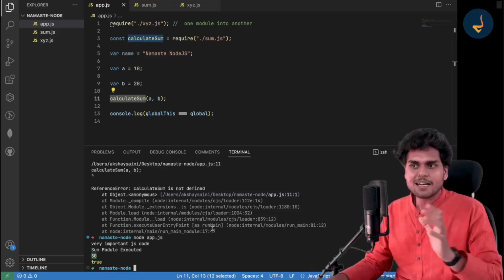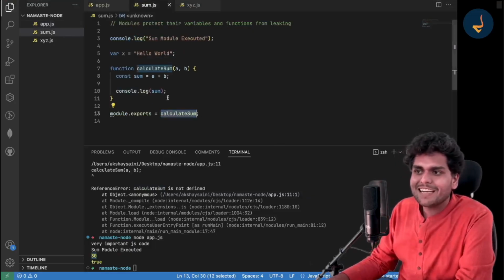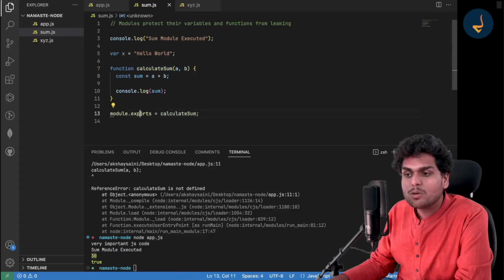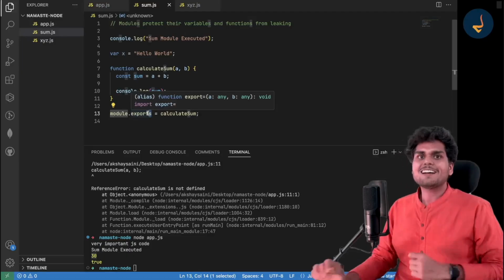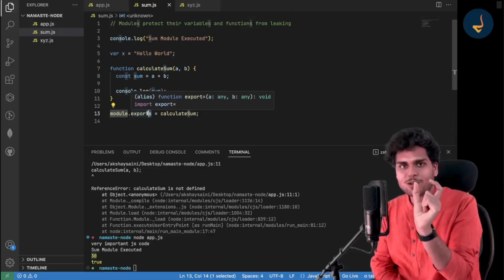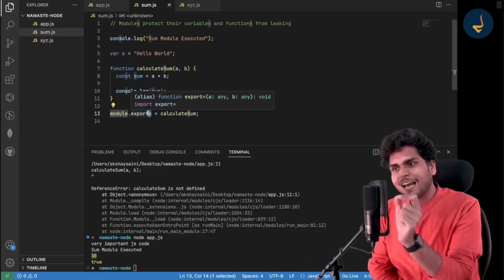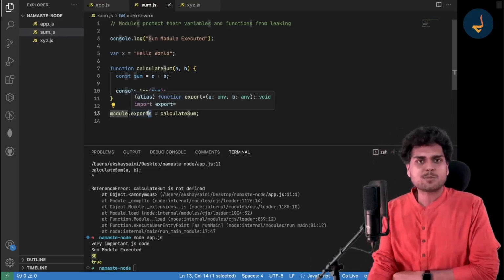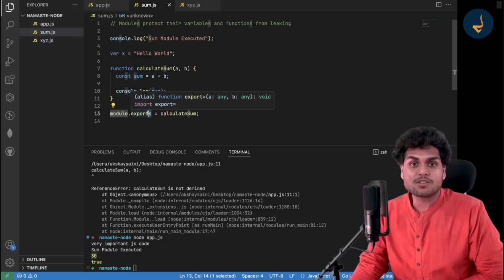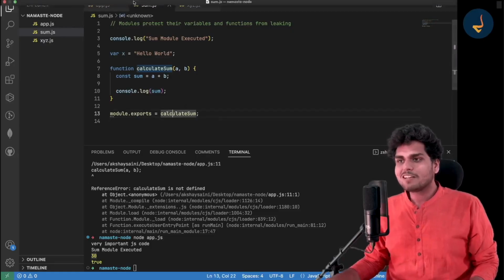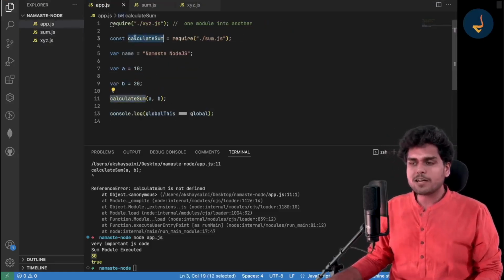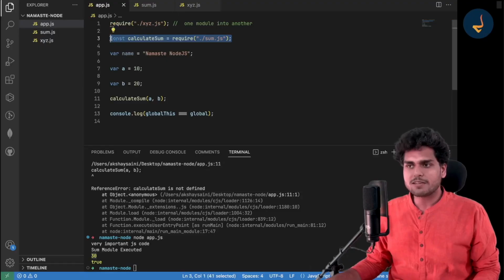Do you understand that? Let me just explain it to you once again. Suppose we have a sum function, you need to first export something from here. And remember, this is not export, it's exports. A lot of people who are coming from front end might have a habit of writing export without S. But over here we have an S at the end of export. It's module.exports. Okay? So remember this, module.exports, and then you have to import it over here. This is how you import things.